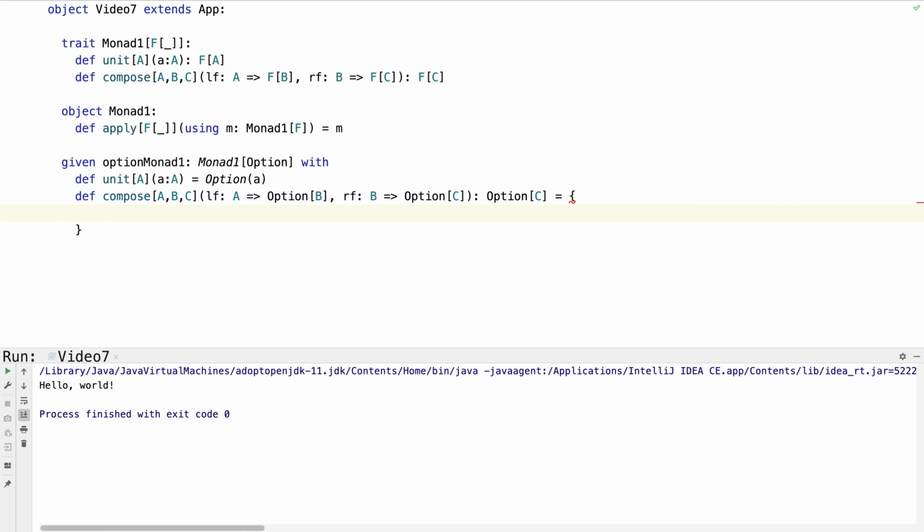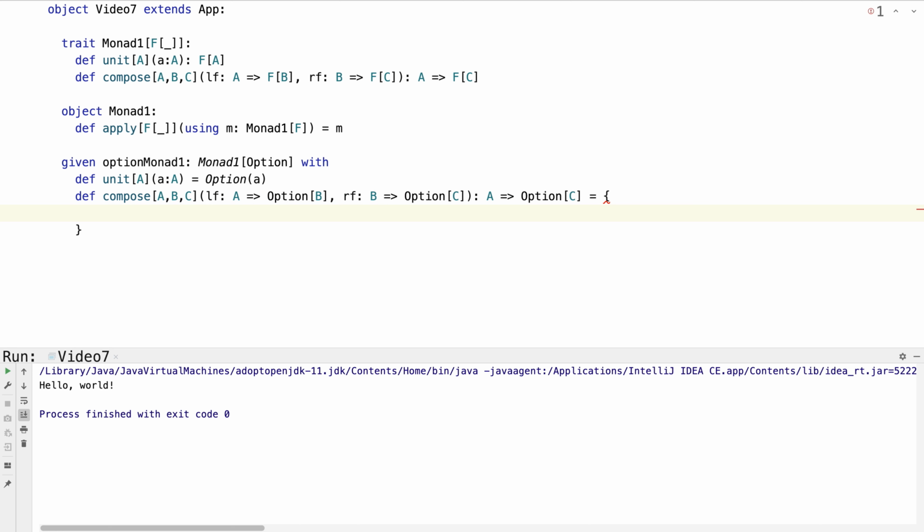So what do we need to do to implement compose? You can see from the type signature, oh, I do apologize, the type signature is wrong. So the way that compose works is it takes 2 Kleisli arrows, but it actually returns a Kleisli arrow. So the input to this one is going to be the type A. So from the diagram, if you remember, we give it an A, and then it's going to go through the chain of the 2 Kleisli arrows, and then at the end we'll get the type C. So apologies for that, and let's just update this one too.